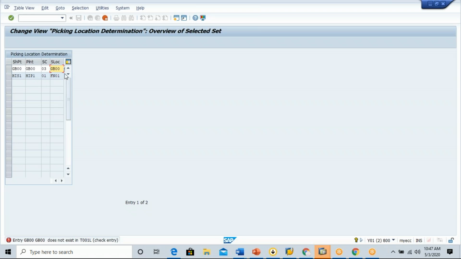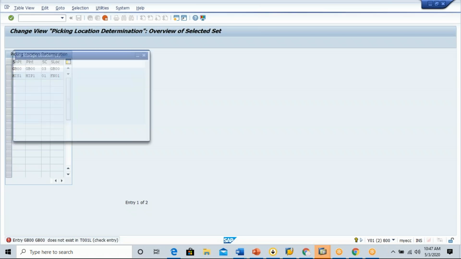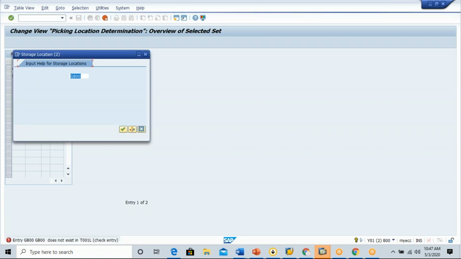It's not done, the interface. Venkat, in a real-time scenario, will the storage conditions be entered or do they use standard?